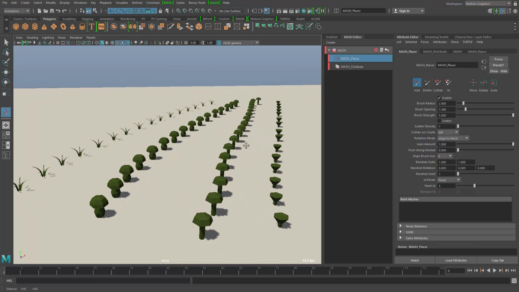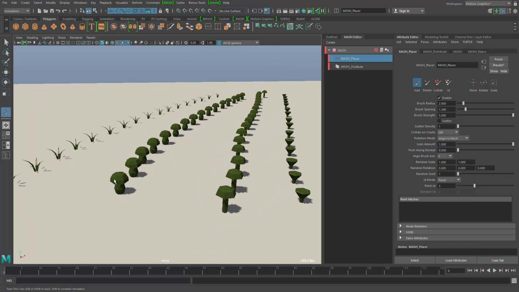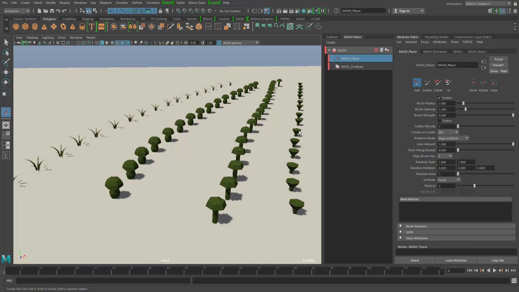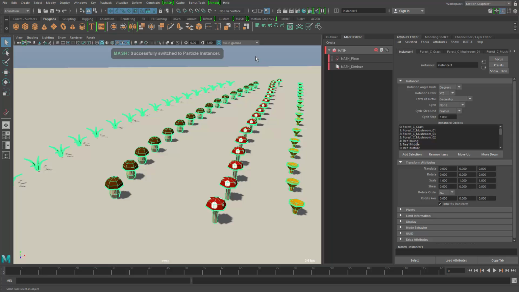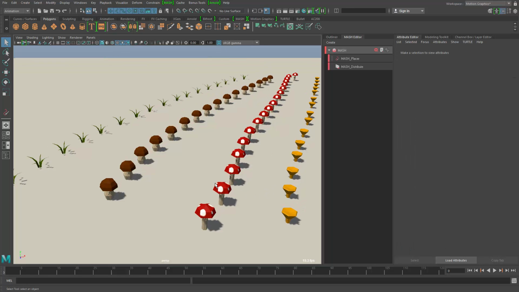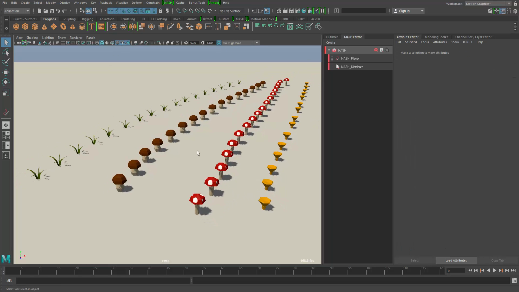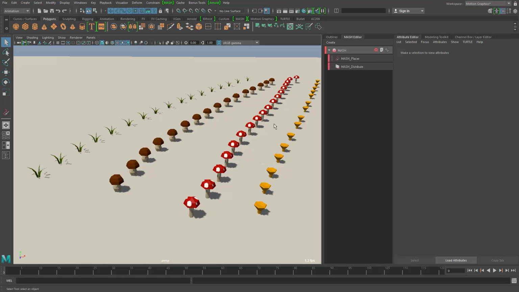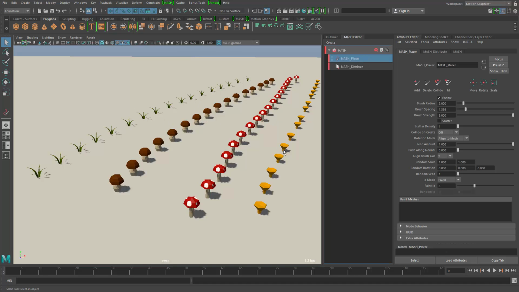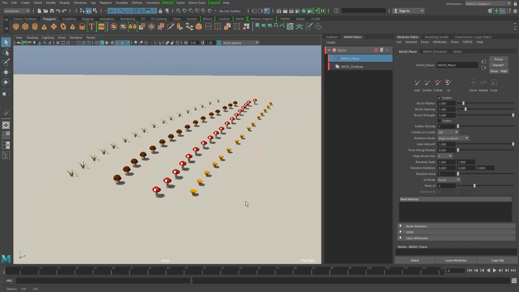You see that all of these mushrooms are green, and the grass, of course, is also green. This comes from the fact that we are using a MASH repro node. When you turn this into an instancer node, you see that the materials, the per face materials, are back. And that is the way to get the per face materials with instances. So there are ways, of course, to turn this into geometry later. But if you want to see the materials, you need instances in the first place.